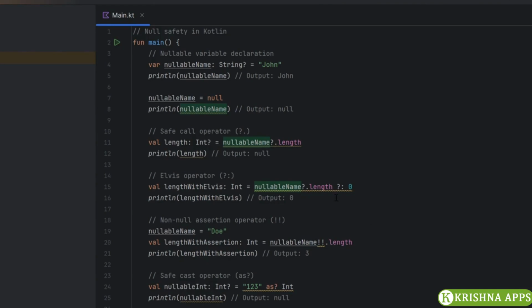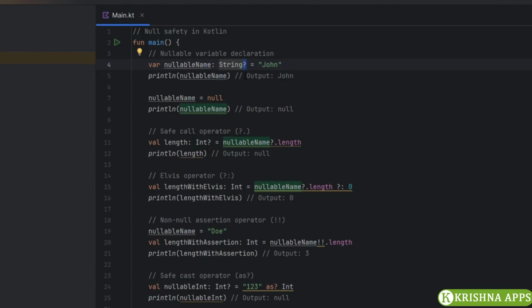Let's go over the first example here. We have a nullable variable declaration, nullable name. In Kotlin, you can declare a variable that can hold a null value by appending a ? to its type.